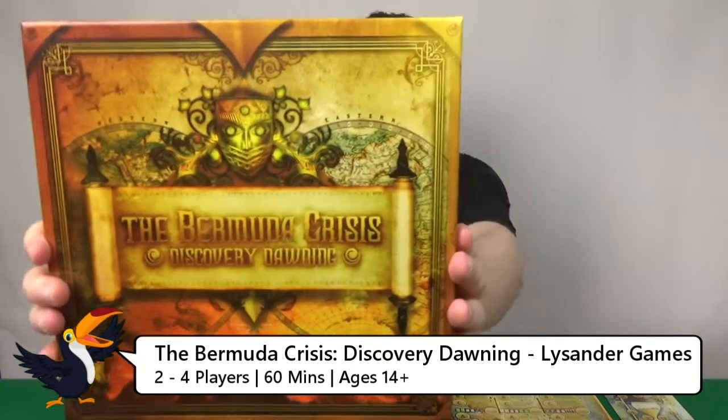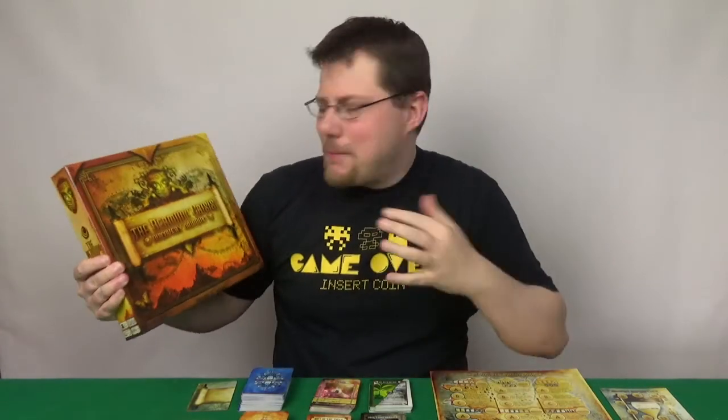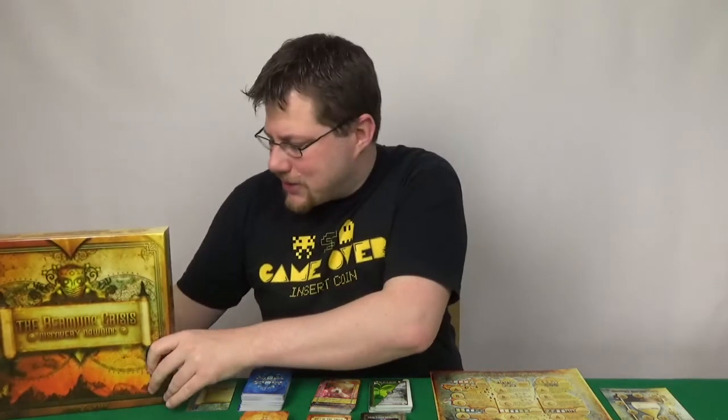So what is it? Well, let's take a look at the box here and see what it tells us. Well, it's an old worldy map, with a mystical feel to it. Yeah, it's not telling us much, is it?